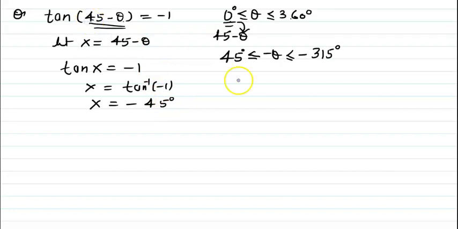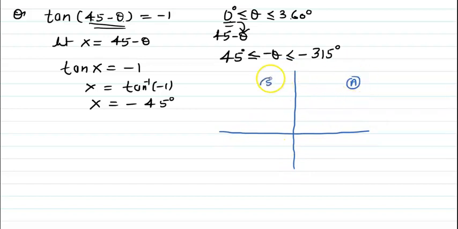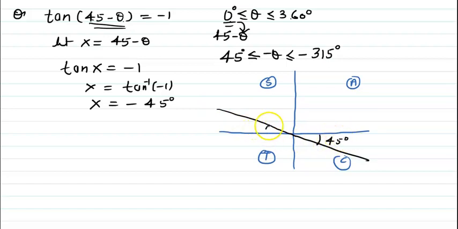Once x is minus 45 degrees, if we draw a diagram here and write down add sugar to coffee, in this diagram tan is negative. So tan is negative here and tan is negative here. So this will be 45 degrees and this will be 45 degrees. Because you need to go in the negative direction, we are going here in clockwise. CW stands for clockwise direction.